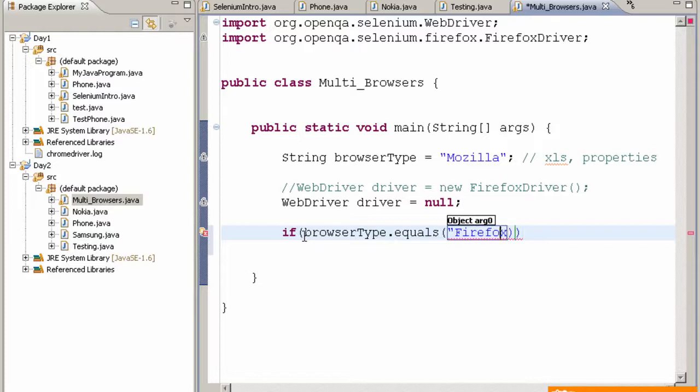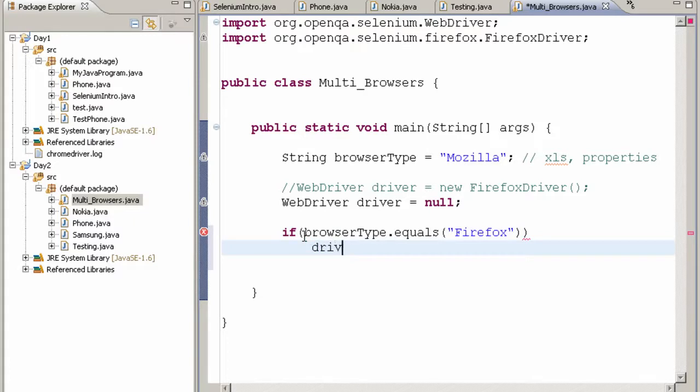Firefox, then driver equals new Firefox driver.